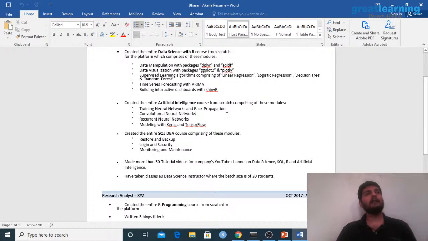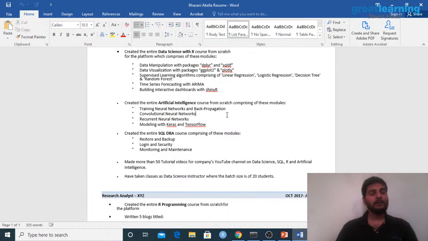Now let me give you a very simple example. Let's say you're on Facebook, and whenever you upload a group photo and hover your mouse on any person in that photo, you will see a square box on that person's face and you will also see that person's name. This is a perfect example of computer vision, and it is implemented with the help of convolutional neural networks.